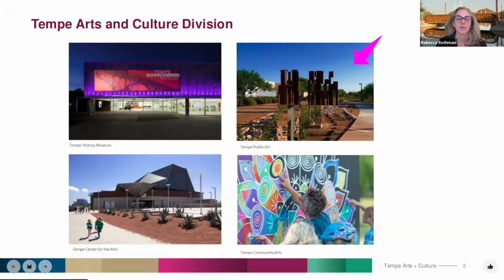When you're out riding your bike, you're walking through your neighborhood, you're walking into a recreation facility, or even when you're in the library and you happen to notice a beautiful print framed in the stacks. So we really do our best to bring artwork to every aspect of the city itself.